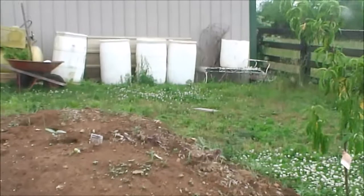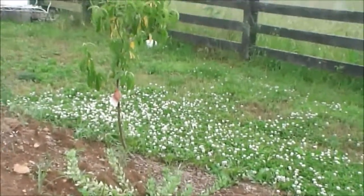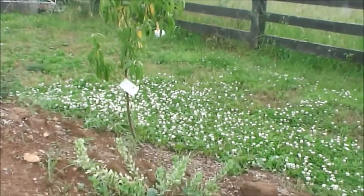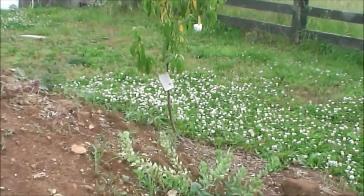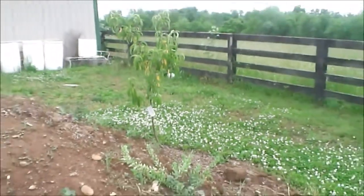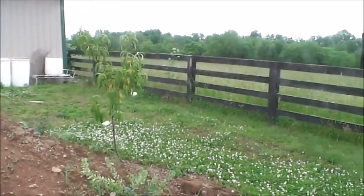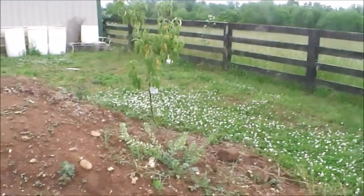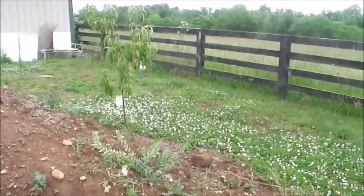So then, like I said, I've planted loads and loads of seeds in here, and I just want to cover it with just beautiful flowers. So I'm hoping they start sprouting up. They should. I'm seeing little new seedling life. And then I planted a peach tree back there. Don't mind the grass. We've had a lot of rain, so I haven't been able to cut it. Once it dries off a little bit, I'll probably cut it this weekend.